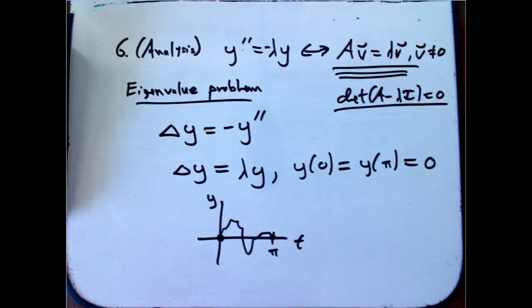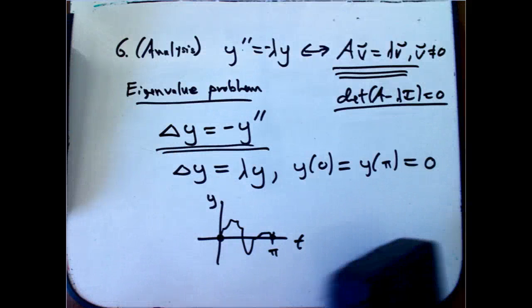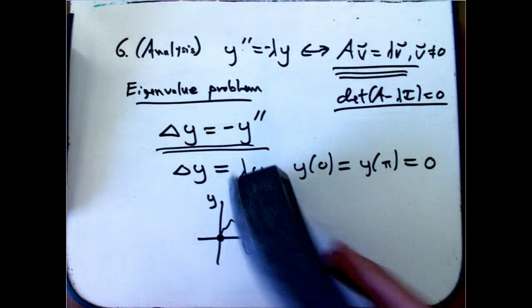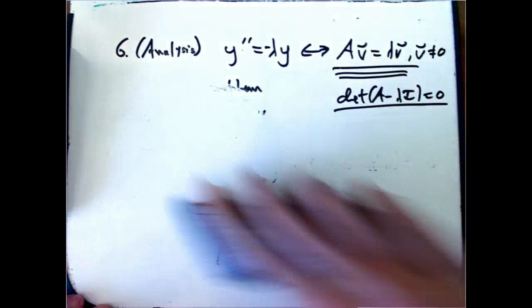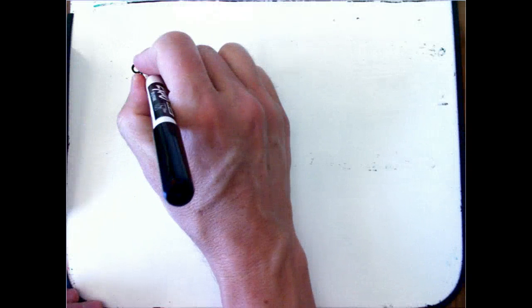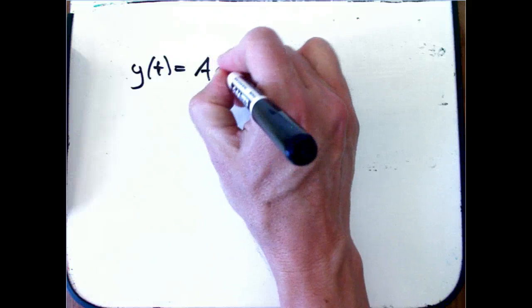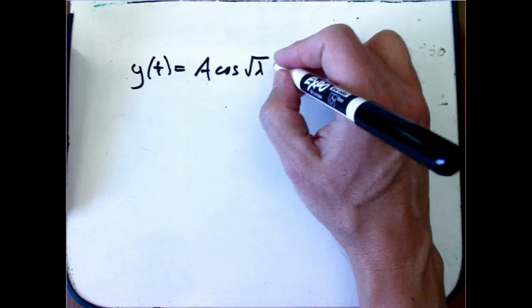Well, it's easy to solve that problem because we already know what the general solution is using our magic of complex numbers, or even just at the very start of this whole series of videos, we knew the answer. We had a guess. Okay, y of t is a cosine, and here is where it's nice. We don't have to have a root minus lambda. It's root lambda.